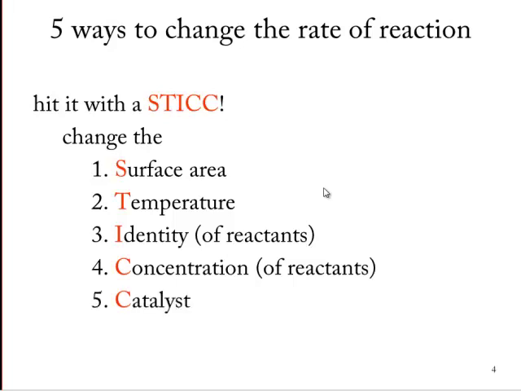And one of the most interesting ways, but sometimes a little bit overhyped, is to add a catalyst. A catalyst makes it so that the collisions happen between the right partners and at the right locations. Very intelligent. Are there catalysts for most garden variety chemical reactions? Surprisingly, not necessarily. And they might be expensive. But what a great idea. And your human body, of course, via enzymes, is using them all the time. That's 5 ways to increase the rate of a chemical reaction.